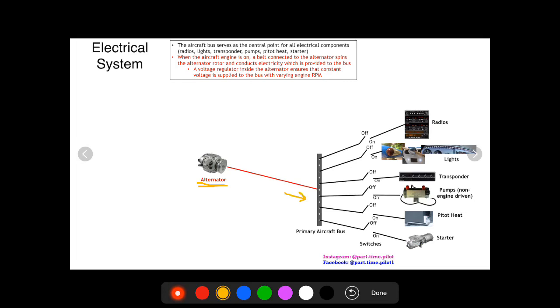And we don't want a bunch of different rates as you're changing the throttle, changing the RPM drastically of the engine between your different phases of flight. This alternator is going to produce a wide range of electricity. We want constant electricity into this primary aircraft bus, so inside this alternator is something we have called a voltage regulator which basically regulates a constant voltage out of the alternator.